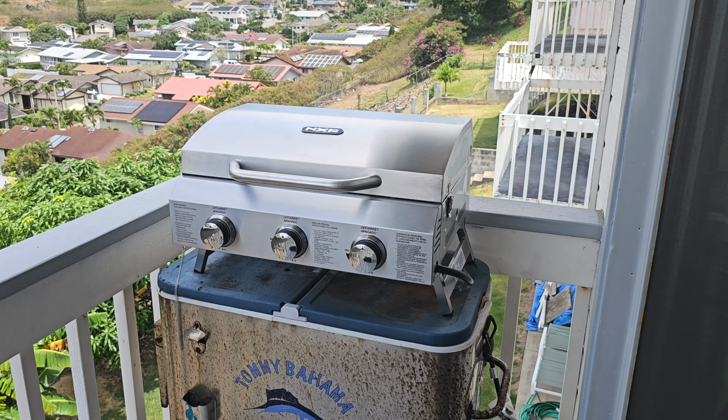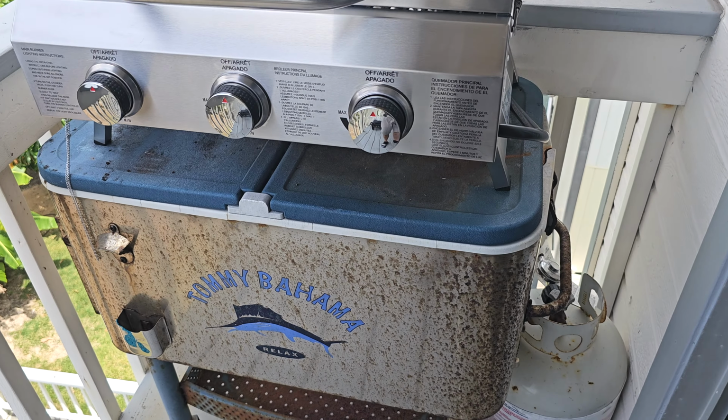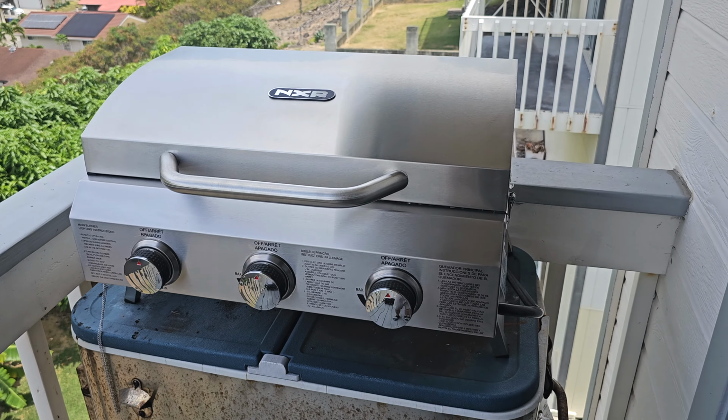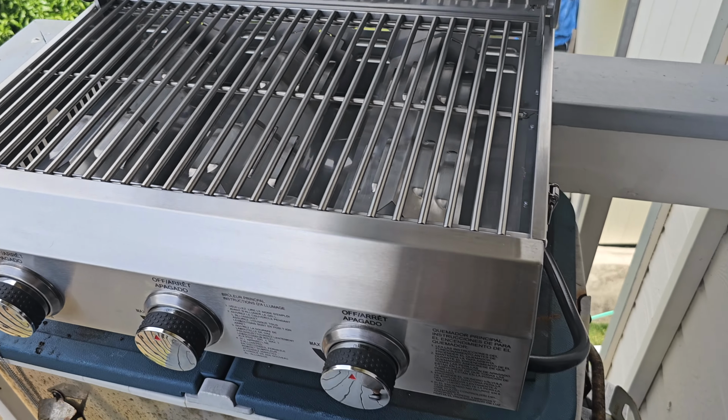Alright, so we got the new grill out here, and the spot it'll be sitting. This thing's quite old and rusty, and technically this is what happens to stainless steel over time. We'll see how good this thing survives. But yeah, it fits perfect here, which is great. And yeah, let's go ahead and light it up.